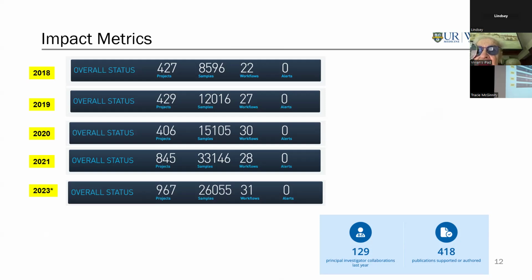We leverage this to bring on new technologies, to bring on new instrumentation, to make things more cost effective. And importantly, last year, we had 129 individuals from U of R that we supported. And since 2015, we've supported almost 450 patients. Just to give you a sense, we're fairly productive, we're fairly active. And anything that's genomics related, most likely that came from U of R used us in some way.